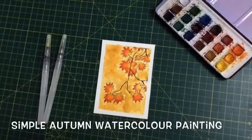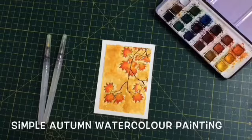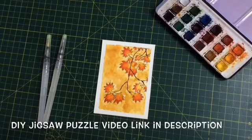Today I'm going to show you how to paint this watercolor painting. It's like a branch of a tree in autumn, and someone requested me to make an autumn jigsaw puzzle. In my video how to make an easy jigsaw puzzle, I had used a different drawing. So I've made this one, like the painting.